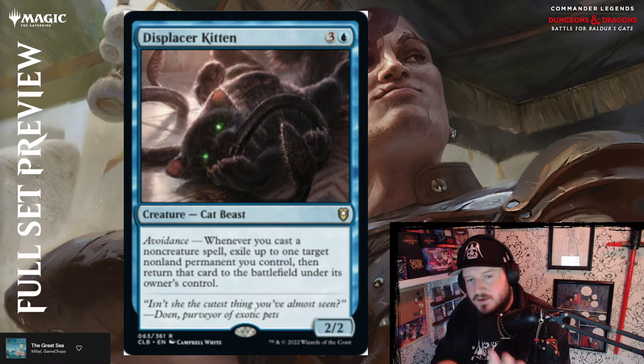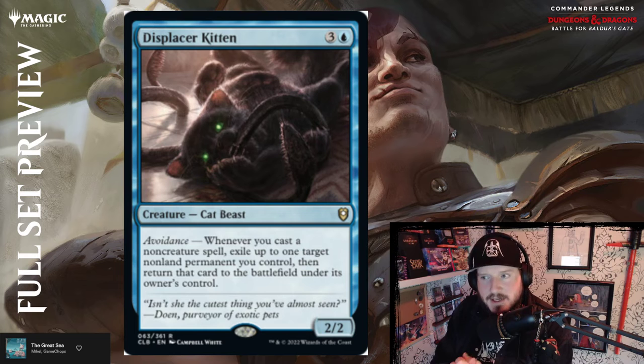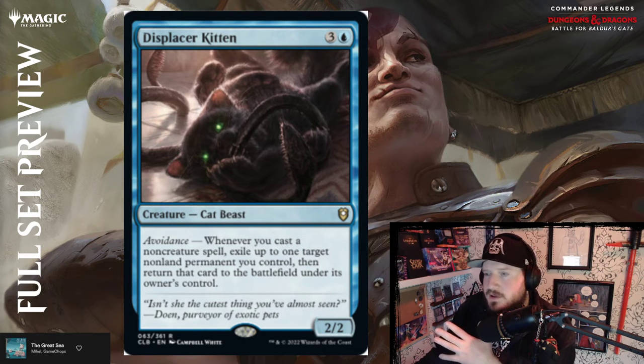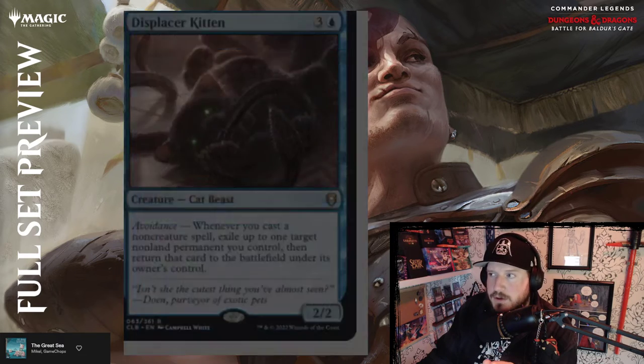It doesn't blink Displacer Kitten, it blinks whatever you want it to. So your commander, if you've got that draw card thing attached to your commander. Yeah. Four mana for a 2/2 is not great, but the targeted blink, protect your Displacer Kitten at all costs, and you get to blink. If you're an instant-heavy deck, a big spell deck, you're going to want a Displacer Kitten for sure.